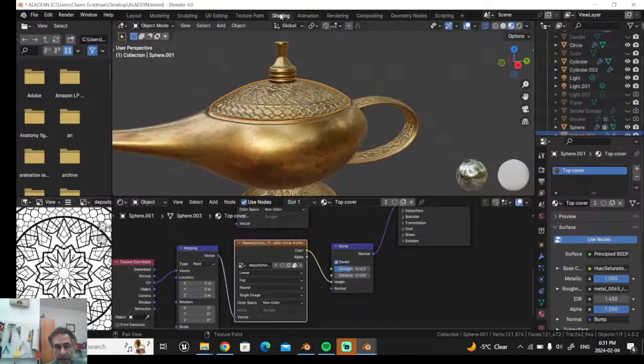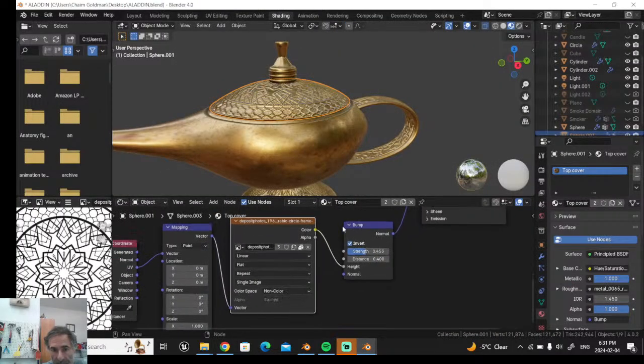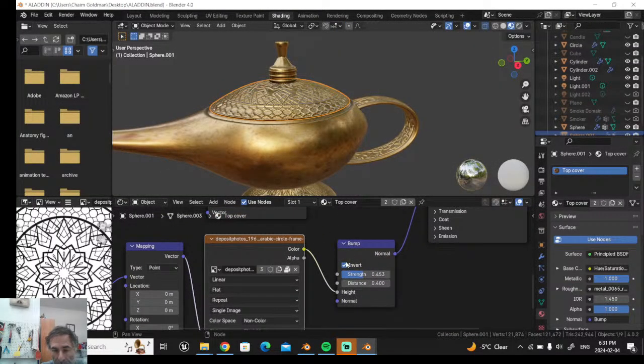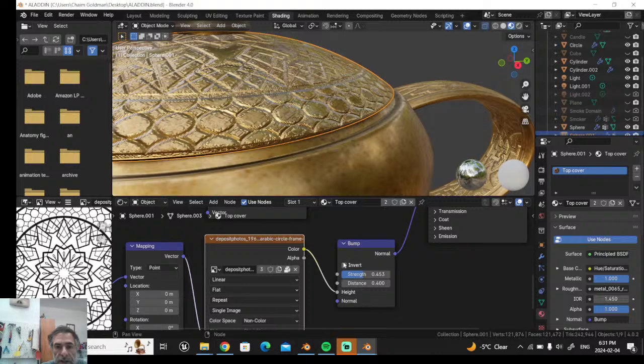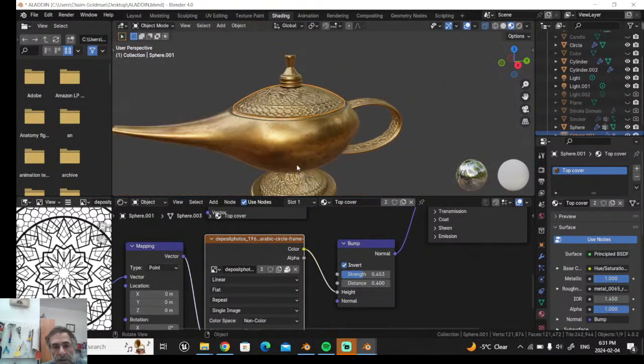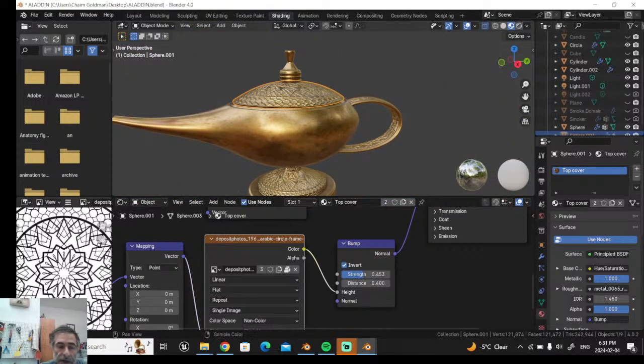That's really easy. The only reason that's happening is because on this bump map node, which I'll show you how to add, there's actually something called invert. If I press this, it'll flip it, and now all those areas will be pushed in. If I flip this out, they'll be pushed out. So that's extremely easy. If you have a black and white map, you can choose whether to have the black part stick out or stick in.